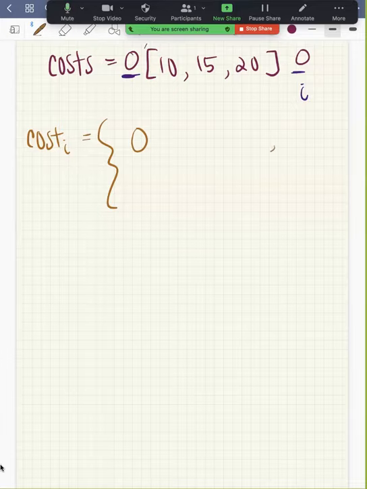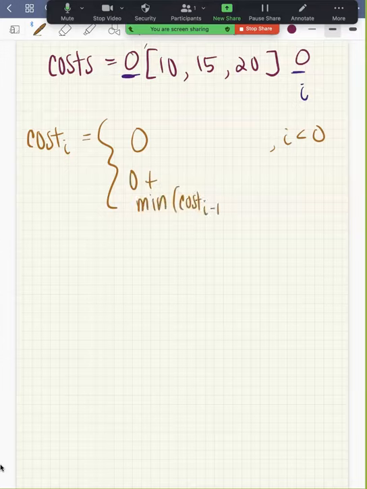And if you are here, at the top of the staircase, the cost is 0 plus the minimum of the cost of I minus 1, so if you went from 20, or the cost of I minus 2, if you started from 15. And so that is if I is greater than or equal to, I guess, n, meaning the length of the array.